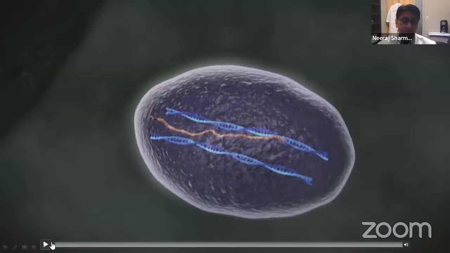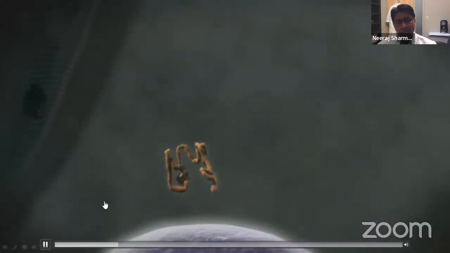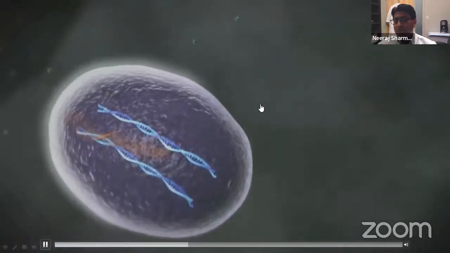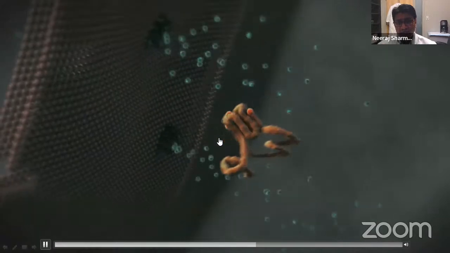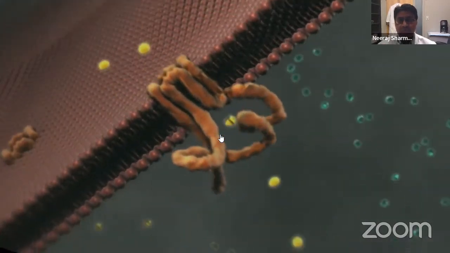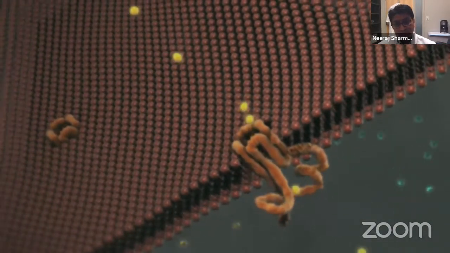Again, putting this in the perspective of an animation here, as you can see what happens with the delta F508 or core glycosylated protein, it gets ubiquitinated, never goes to the surface. However, when you add the corrector molecules, it allows it to fold, reaches the surface, and now you start to see the movement of the chloride ions.